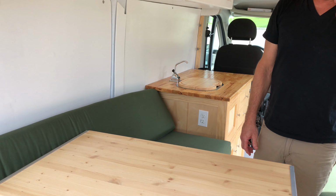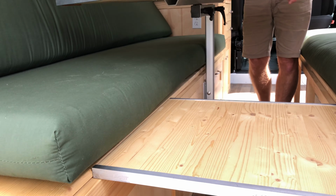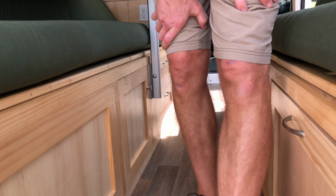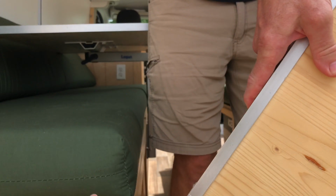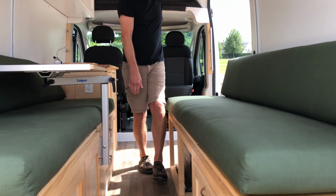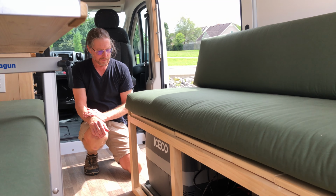Okay, I want you to talk about some of the dimensions of the bed down here. How tall is your bed, or how tall is that off the ground? It is 19 3/8 of an inch. Up to here, this is 19 3/8 of an inch, sort of? Yes, I believe so. I think that might be to the bottom here. Right, because tell the people what you were thinking about when you decided the height.